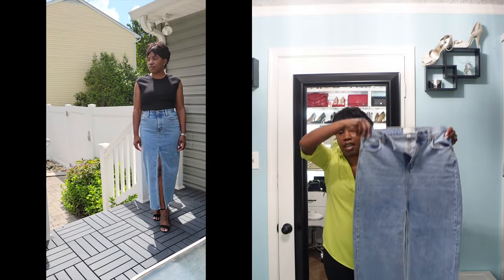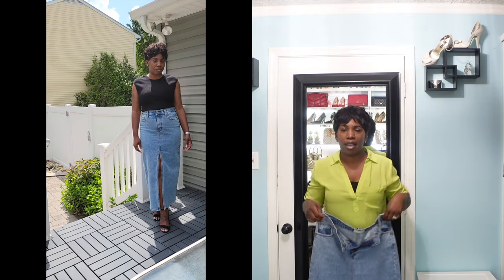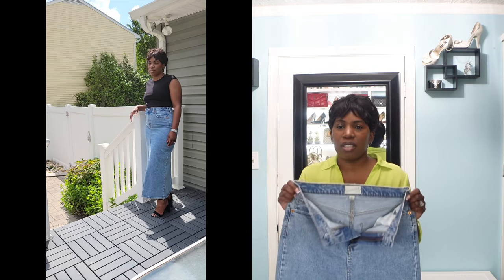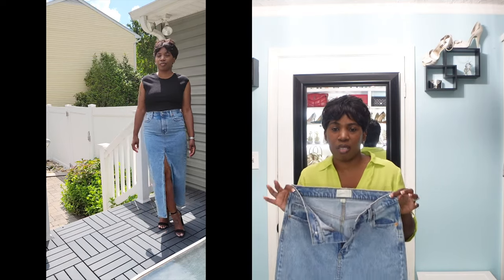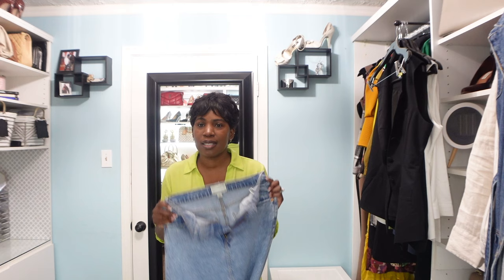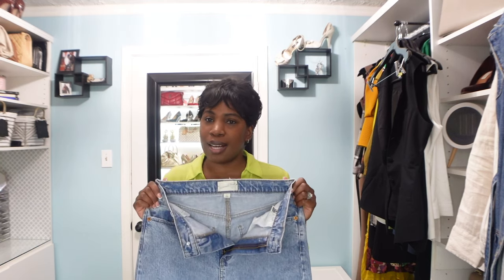The last piece is not part of the Janae Naylor collection — it's an item I've been hunting for: a really nice denim skirt. Every midi-length skirt I tried on just didn't look right on my body type. But I saw this skirt at Target and it's more of a maxi style, going all the way down to my ankles with a really long split in the front. It's high-waisted, and when I tried it on I really liked the way it looked — it would go great with sandals, sneakers, heels, or even over-the-knee boots. It's by the brand Universal Thread and I got it in a size six.